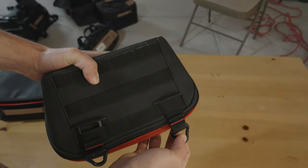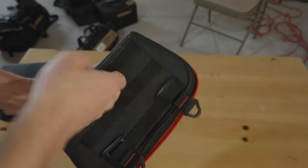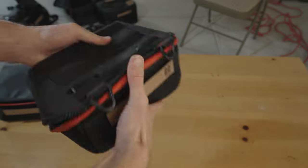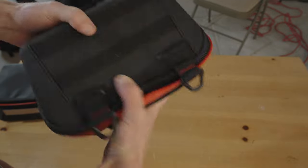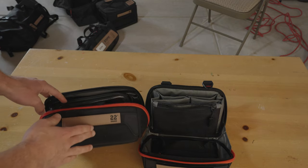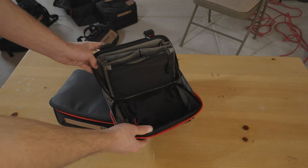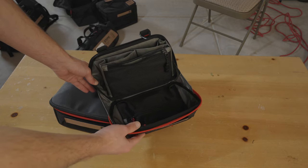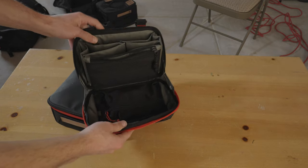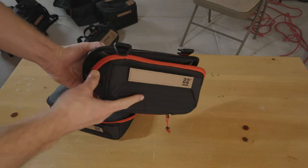It does have hooks to attach and hang it up somehow — I've never done that. It has a lot of carabiner loops — twelve total. I really like these bags. This is the best toiletry bag I have ever had and I would highly recommend this one. I'd highly recommend the tech pouch as well. I have seen a video of someone fitting their Sony A7 camera in it. I don't know how he did that — maybe my lenses are too big. It's really annoying having to remove lenses every time you want to put your camera away, so I would not use this as a camera bag, but it can be done.